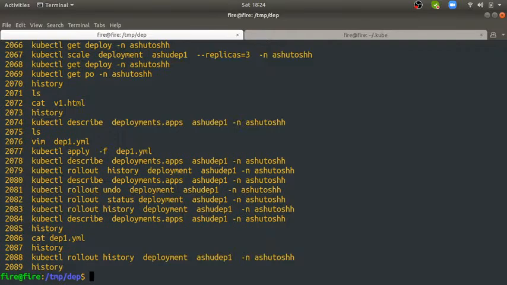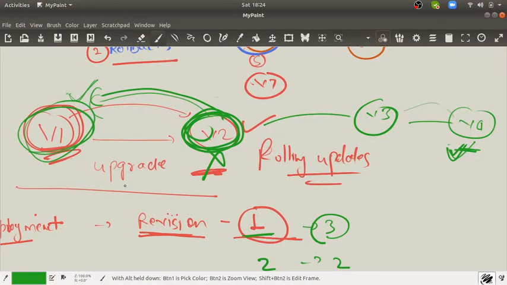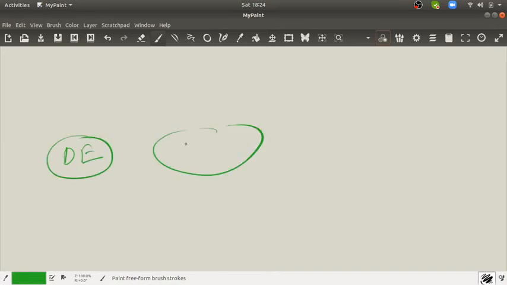So the next session will be about a couple of new things. In the next session, what we are going to plan, we are going to use Docker engine, a Jenkins server, and your GitHub account.